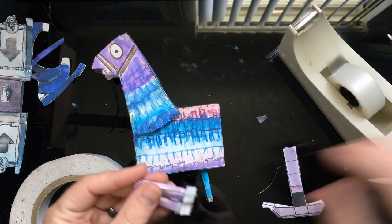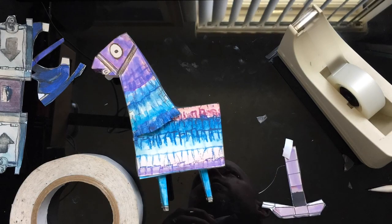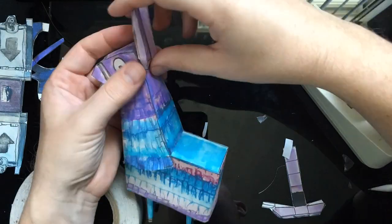And then attach the ears, which I attached together kind of in the same fashion as the legs. We're attaching them together first and then attaching it to the head.